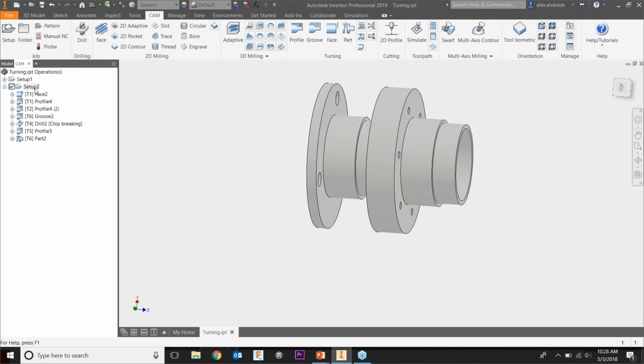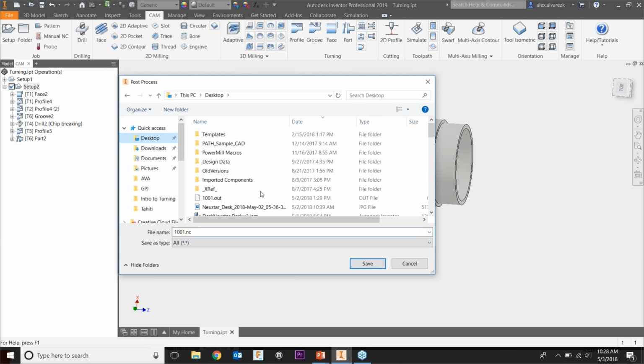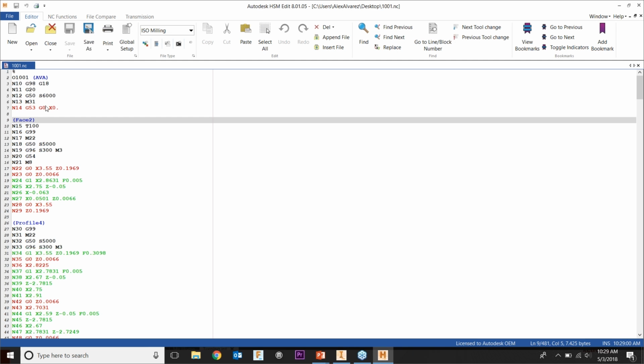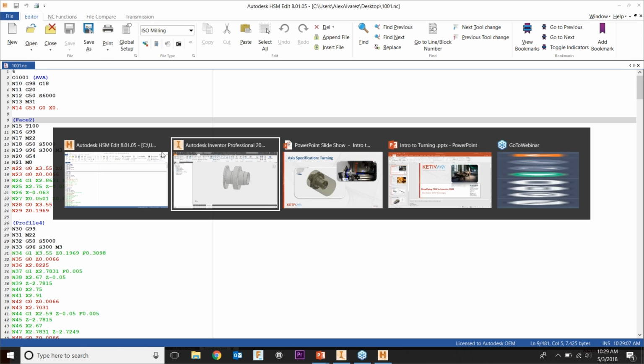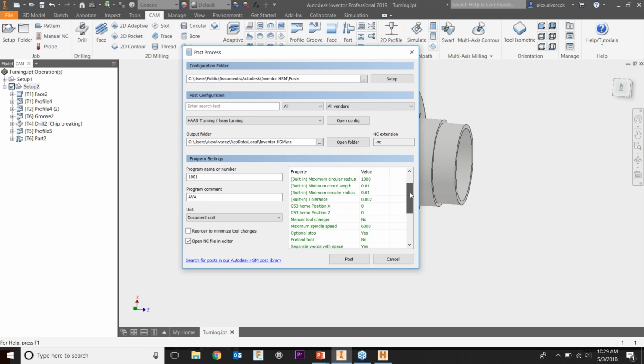Right. So now what we can do then is finally post out, send it to our machinist, and run the part. And there's our program there, right? So notice that you can set a spindle speed when you post out your machine, right? So that's another common question that I get: inside the post, you do have a couple properties here to work with, right? One of them being setting the max spindle speed, right? So once you maybe set it to, let's say, 2500, you set that max spindle speed. If any of these toolpaths are in excess of that, then you are going to get some sort of a warning telling you, hey, this toolpath is going past 2500. Don't run the post or don't run the program. Right.